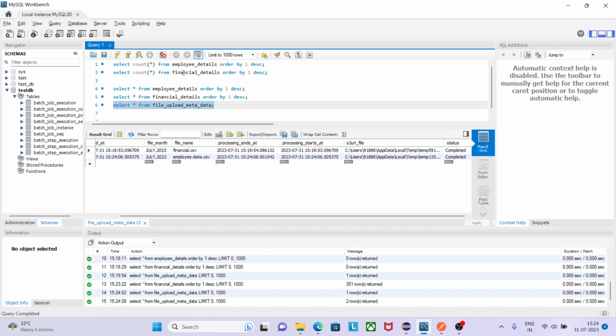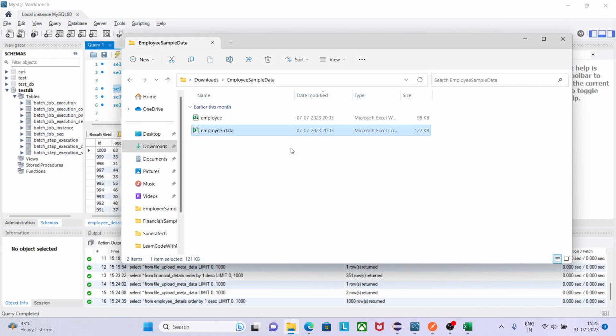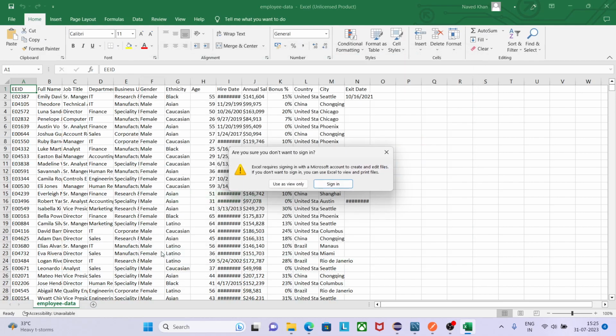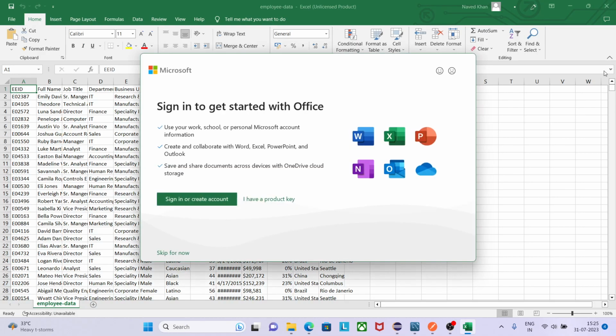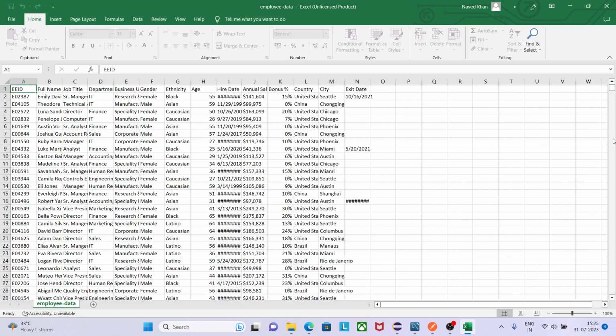Now if I look into my employees detail table, which was empty initially, it now contains 1000 rows based on my CSV file. If I go to my Excel file of employees and check how many rows it contains, let me scroll down to the end.